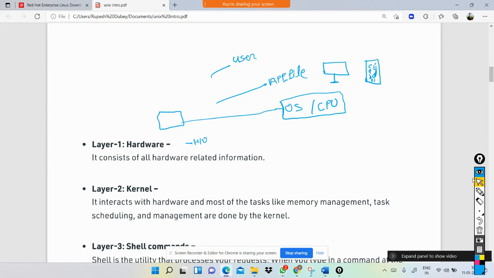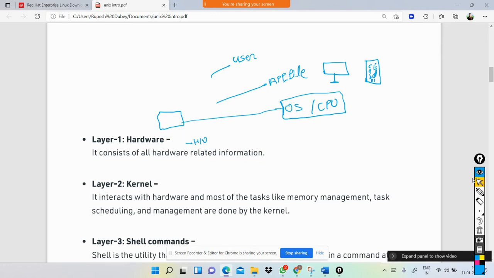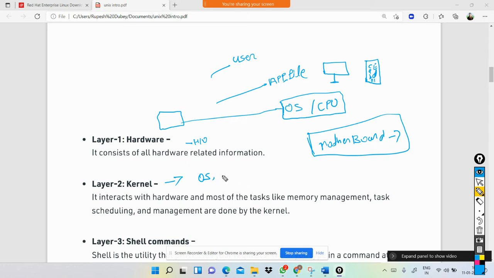It consists of all the hardware related information, such as what kind of hardware we have, like the motherboard and all the components regarding the motherboard. That is layer 1. Layer 2 is what we call the kernel. It interacts with the hardware, and most tasks like memory management and task scheduling are done by the kernel, regarding the operating system's management.